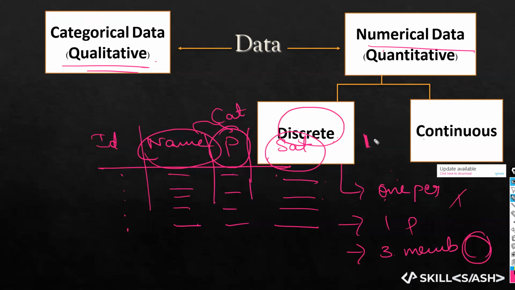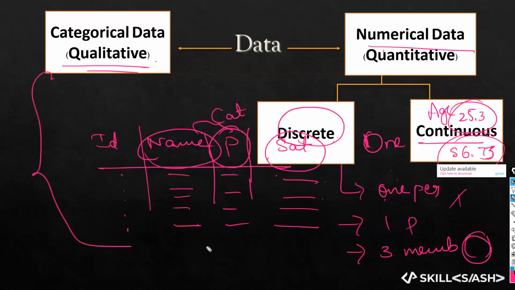It is one count. Okay, it is treated as one. So continuous data has floating point values. For example, age, like 25.3 months, or 25 years, 3 months. Salary, like 56,000.73. So this is what continuous data is.